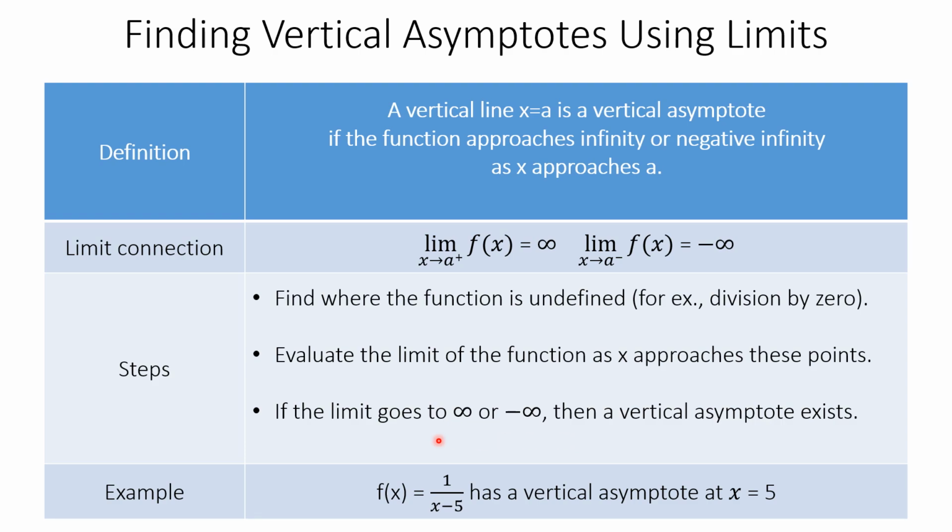So now, for example, take x equals 5.001. Then the function would equal 1 over 0.001, which is 1000. So now the limit, theoretically, as x approaches 5, would get closer to infinity. So now we can assume the function has a vertical asymptote at x equals 5, since the limit goes to infinity as x approaches 5.